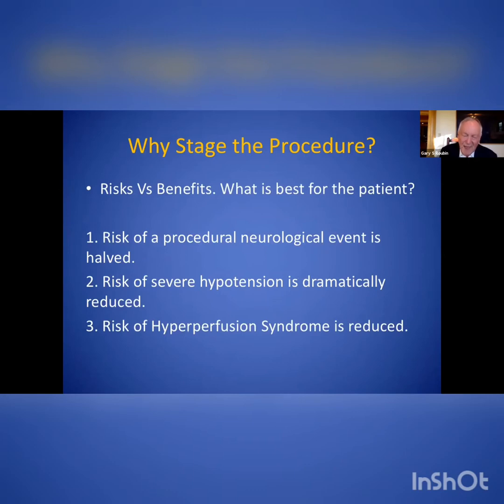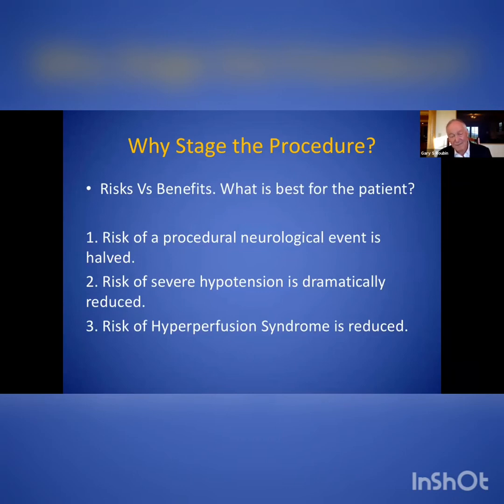We have in our hands a very minimally invasive way to prevent stroke in these patients. So we have to really focus on the procedural risk. If we do both lesions in the same setting, and I've done this, we are essentially doubling the risk of a neurological event for that procedure. And that will count against us, and it counts most importantly against the patient. There's no question that the risk of severe hypotension is dramatically reduced if you just do one side.